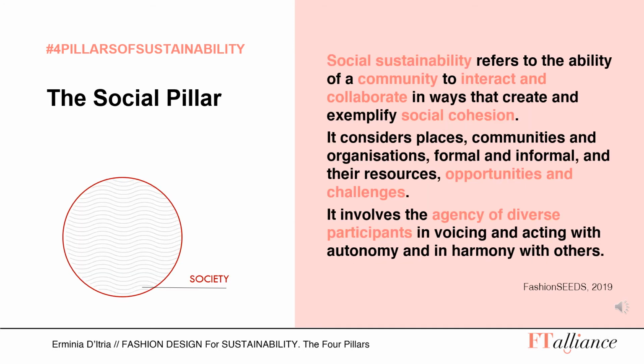The social pillar refers to the ability of a community to interact and collaborate in ways that create and exemplify social cohesion. It considers places, community, and organization, formal and informal, and their resources, opportunities, and challenges. The pillar involves the agency of diverse participants in voicing and acting with autonomy and in harmony with others.